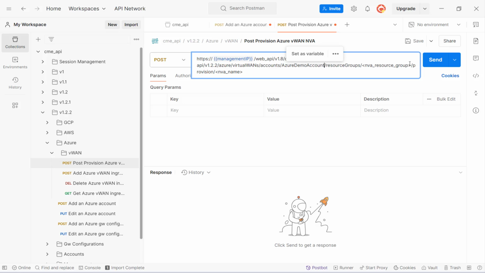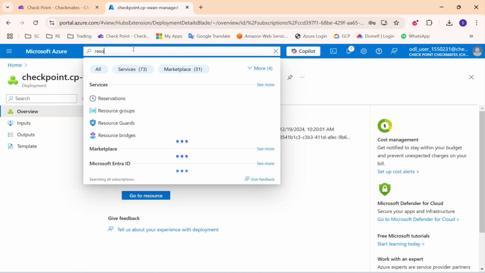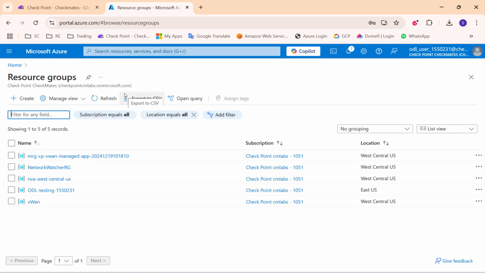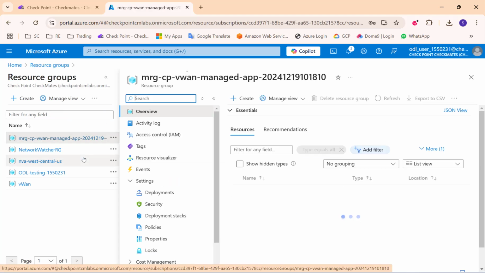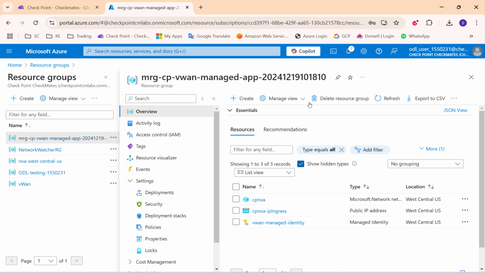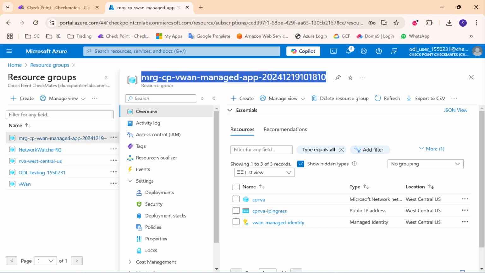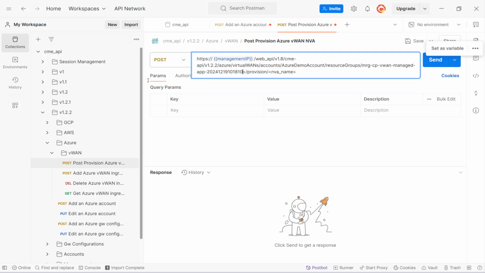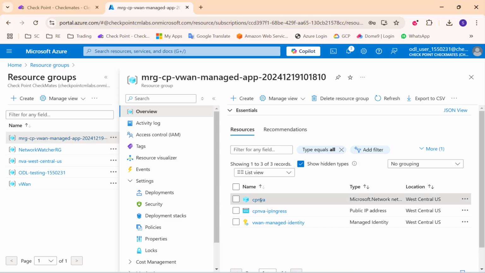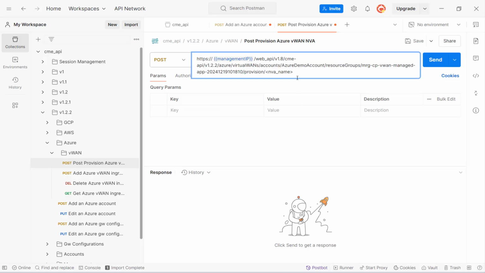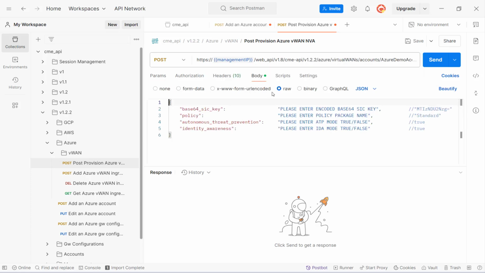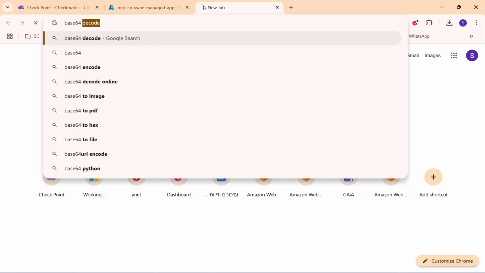I will also specify the NVA managed group resource name and the NVA name. For the body parameters, the SIC will need to be encoded as base 64. So let's do that.